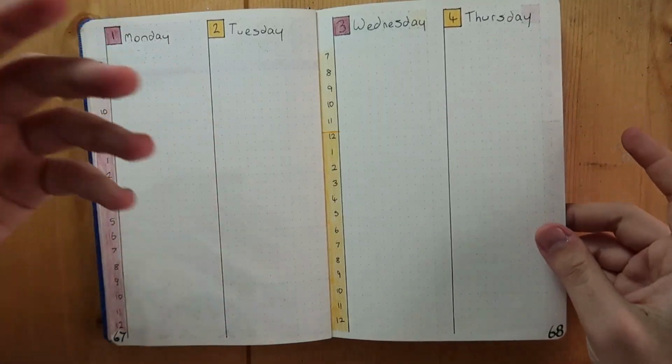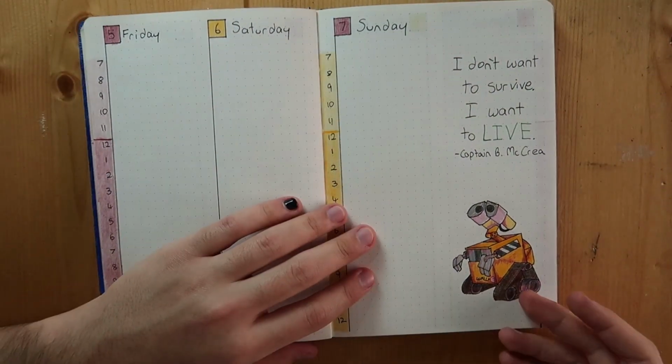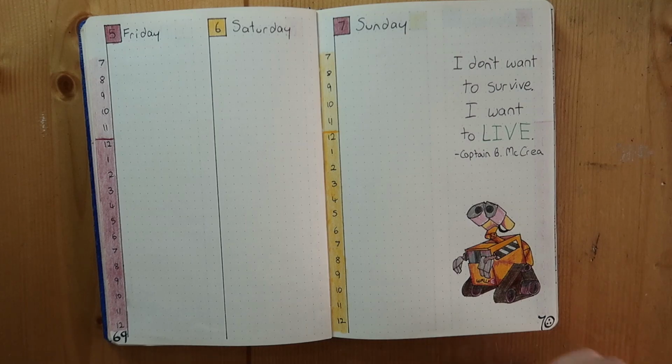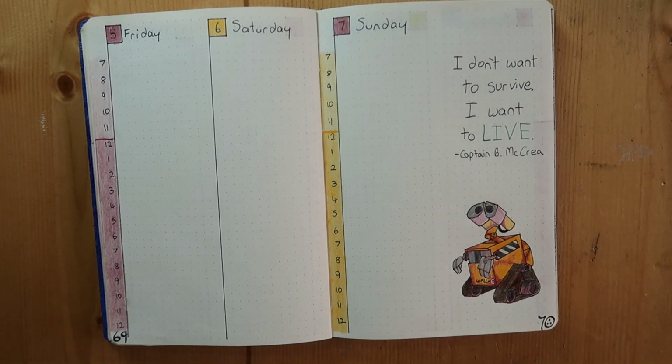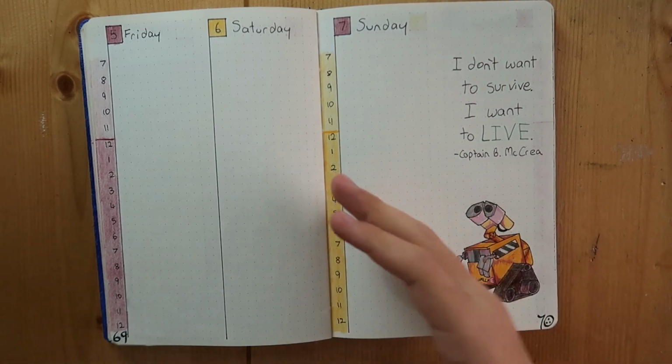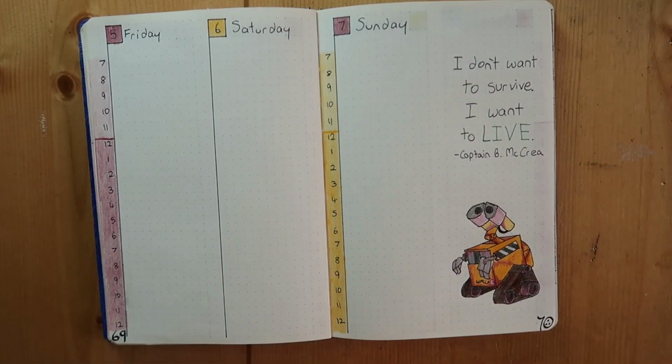Now of course, as I said before, these correspond to WALL-E, and the quote is, "I don't want to survive, I want to live!" Which is said by Captain B. McCrea. He's the fat captain in WALL-E.